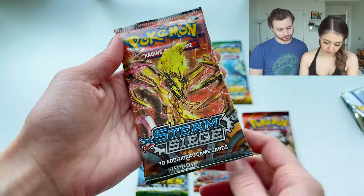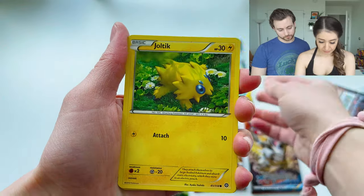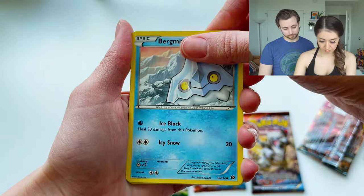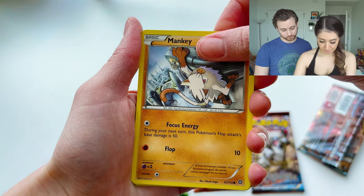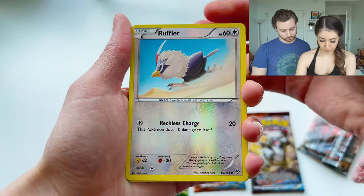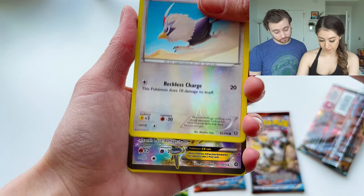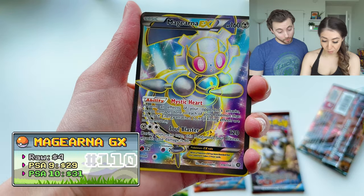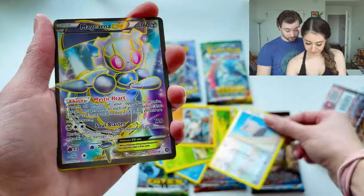There we go. That works. Steam Siege. Mantine, Joltik, Bergmite, Fungus, Mankey. Oh, the reverse Rufflet. Oh, the reverse pattern is really cool on these. And a Magearna EX. Wow, that looks really cool. That's really cool.